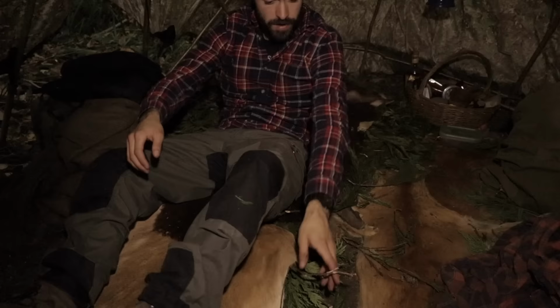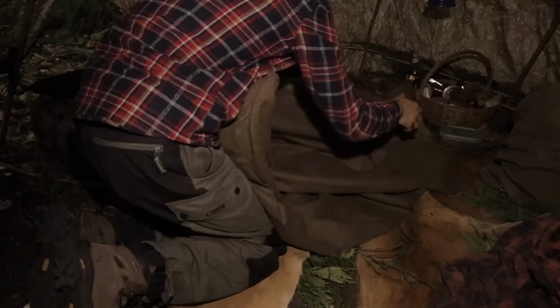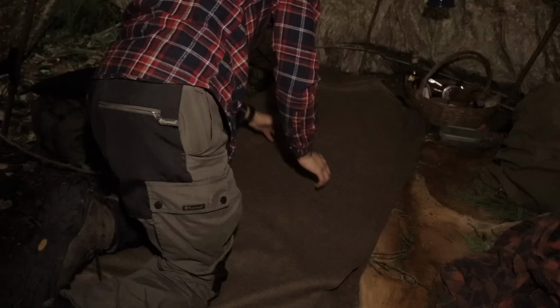Oh yeah. One more of them. Yeah, it's going to be a good one. Up there. Folded in half. Starting to look inviting now. Pillow.